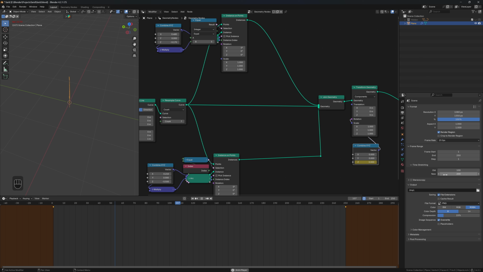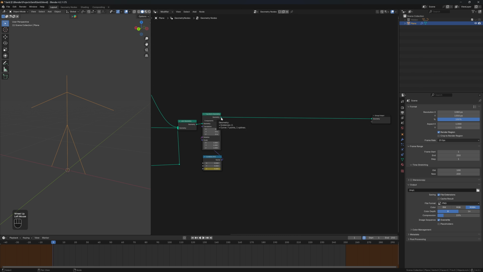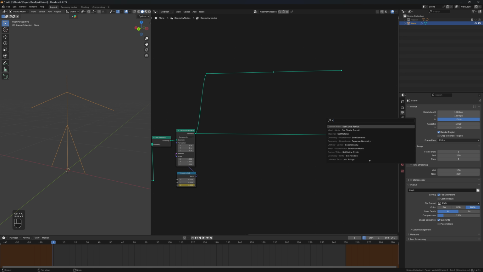Yeah, this is the kind of effect we want. Our animation will go for 250 frames, but our action finishes in 125. As you can see, it jumps back from this one. Now, what we need is, if we take this, I'm gonna add a join geometry to this.